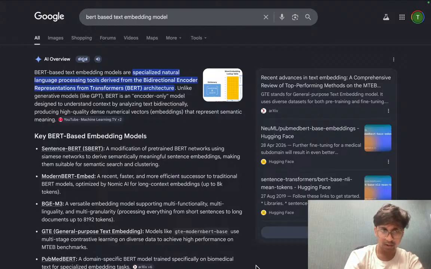There's Sentence-BERT, a modification of pre-trained BERT networks using Siamese networks to derive semantically meaningful sentence embeddings, making them suitable for semantic search and clustering. So it is converting text into high-quality dense numerical vectors that represent semantic meaning.